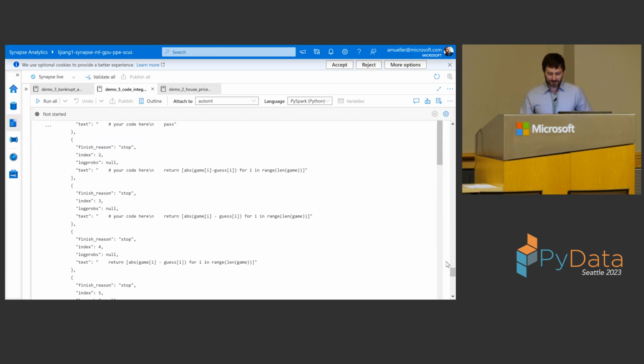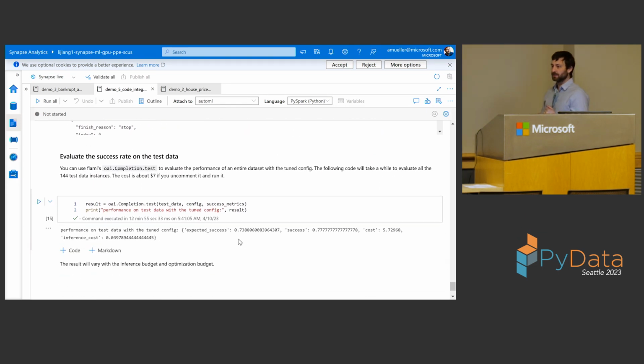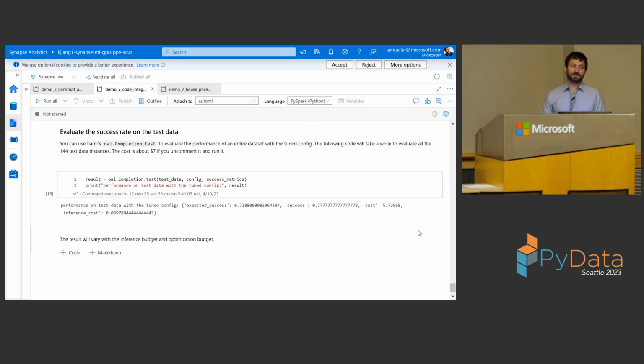Okay, and then we can run it. It will respect your budget constraint, it will respect the constraint for the prediction time budget, but also it will search in a way that optimizes the number of calls. So you want to minimize the amount of money you spend during tuning, obviously. And so whenever something looks like it will be too expensive during prediction time, it stops early.